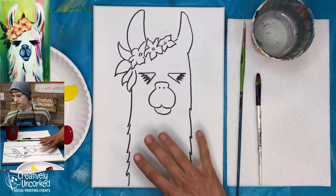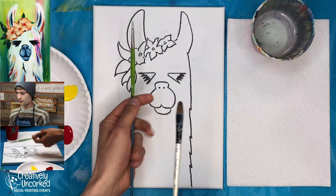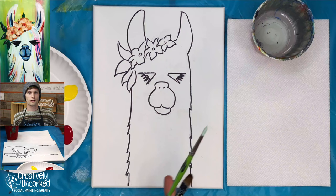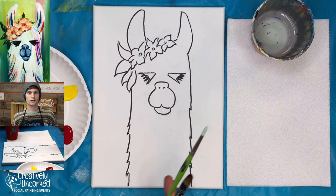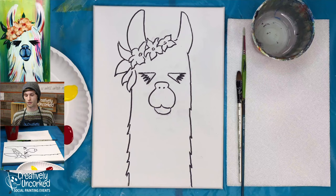So I've got my canvas already pre-sketched. I'm just going to go over all of our materials. If you don't have yours already sketched, go ahead and scribble that on real quick or do your best at free handing as we go. We have our brushes — a half inch filbert brush and a small round. These guys are really important to us, so we make everybody that paints with us take our brush pledge. Grab those brushes, hold them up in the air and repeat after me: I will not let paint dry on my brushes. When I am not using my brushes, I will put them in my water cup. We have our canvas, brushes, paper towel, and a water cup.